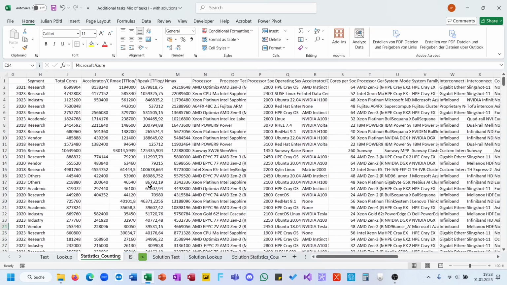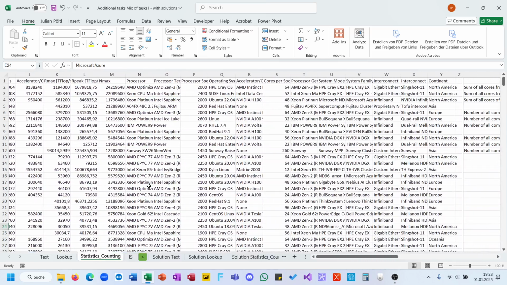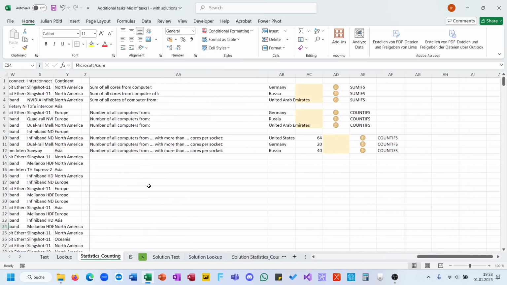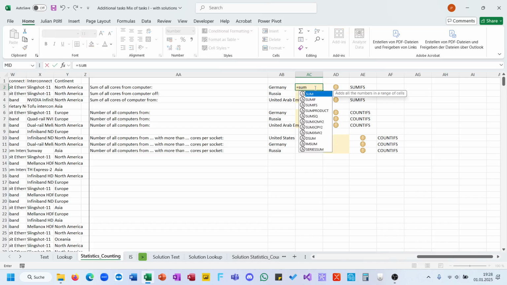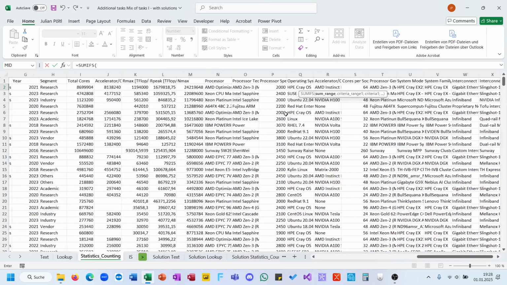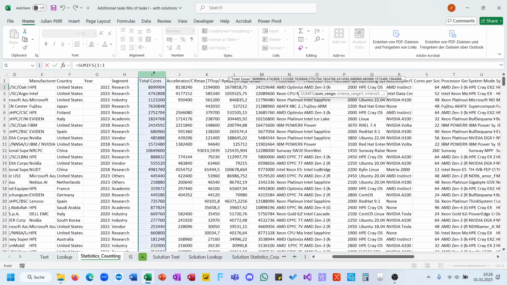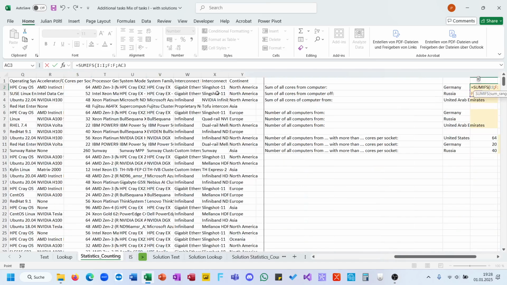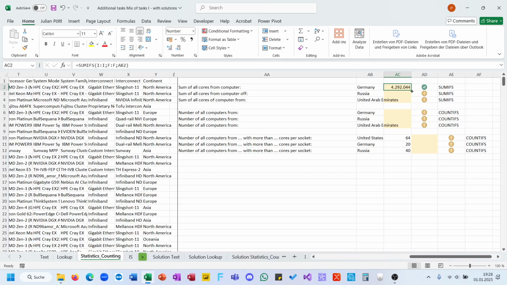Now we're staying at the same data, but in a different table, and do a little bit of statistics. In this case, we want to sum all the cores from computers from Germany. Sum range is total number of cores. Criteria range is the country. And we want to have this for the German computers. So here 4 million cores.